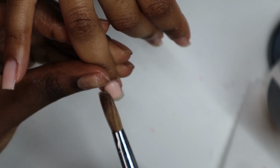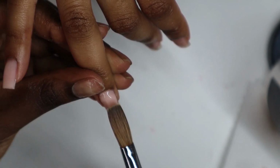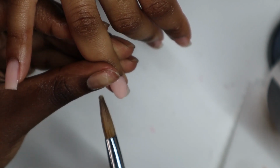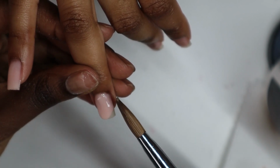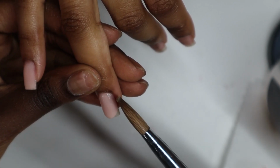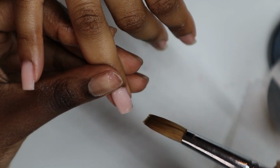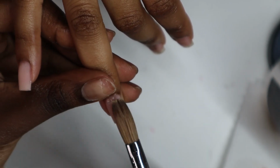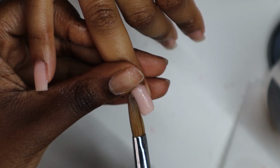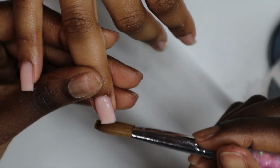I just have to keep looking at the structure of the nail from all angles, like from above, from the side, and from beneath, to make sure that no acrylic is getting stuck underneath the natural nail, because it's not like an artificial nail, like a nail tip where I can just go under and use the e-file to file the acrylic off. I don't do that for acrylic overlay. I just make sure that I'm really careful with my application so that no acrylic gets underneath the natural nail, because sometimes you may overestimate how much acrylic you've put there and file into the actual natural nail, and that obviously will not be good for your client in terms of their nail growth, because you will basically be doing the opposite.